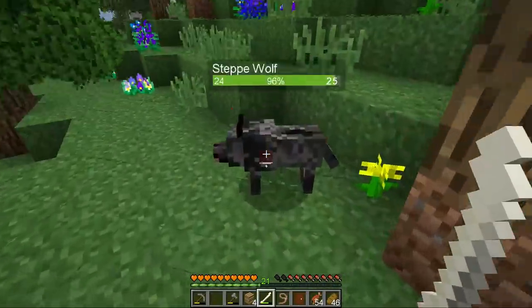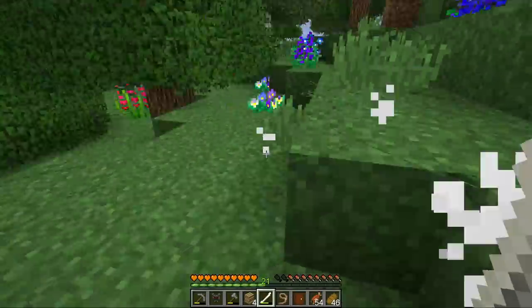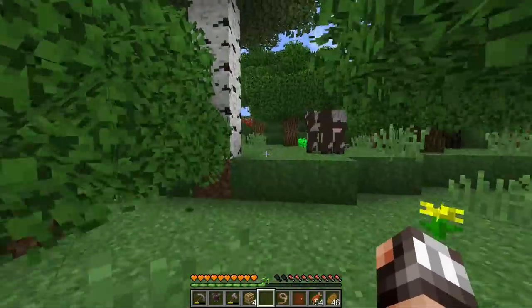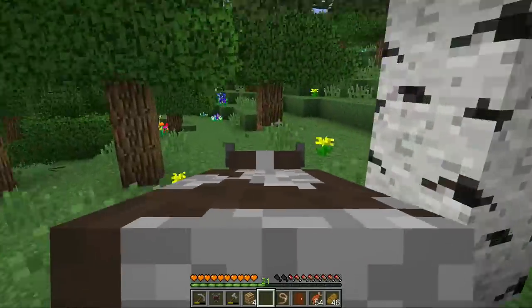I'm pretty sure we're quite close to having enough wolf pelts to make at least one piece of wolf armor. That's pretty cool. Yo, cow, dude, do not run away, man. I need you. Did I drop my bone? Yo, cow, get back into my face. We need to get back to KRUNKK'S Island.